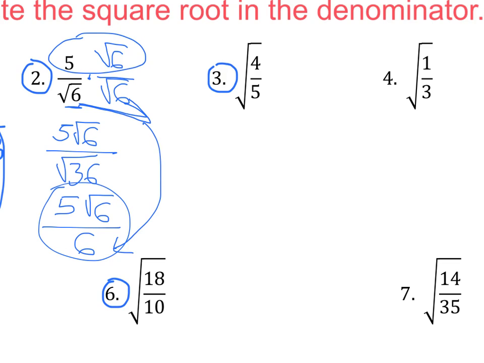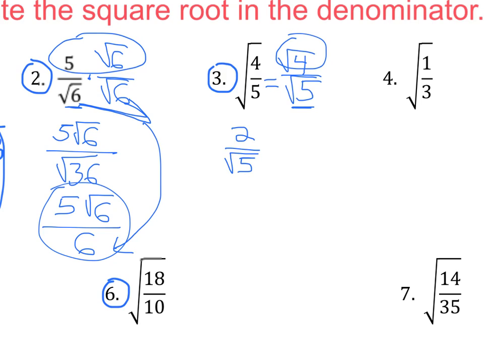Okay, and we look at 3. 3 looks a lot like the quotient properties. Well, we're first going to ask ourselves, remember we did the quotient properties, 4/5, does this fraction simplify at all? And it doesn't. So since it doesn't, we're going to use the quotient property. So I could rewrite this as the square root of 4 over the square root of 5. Let's see if this helps us out. Well, the square root of 4, that helps us out. That's a perfect square. Square root of 4 is 2. Unfortunately, this square root of 5, we can't simplify that. So we have 2 over root 5.